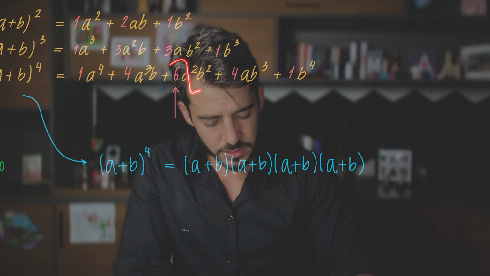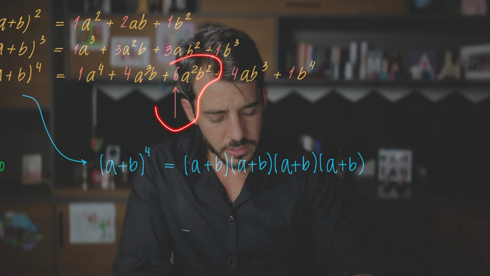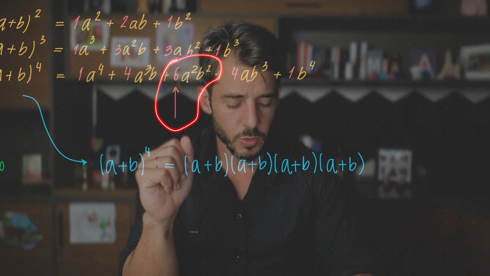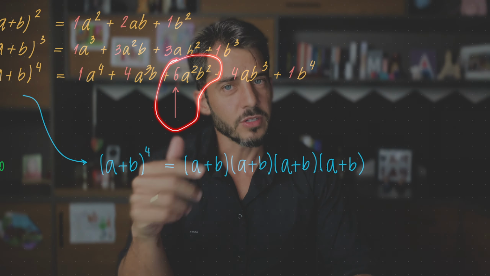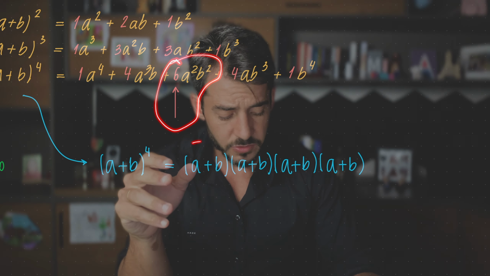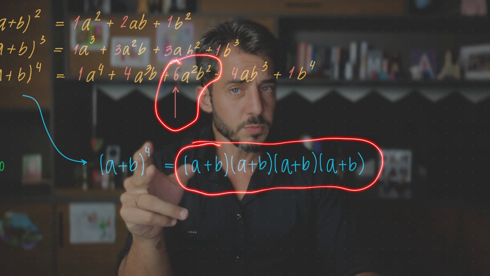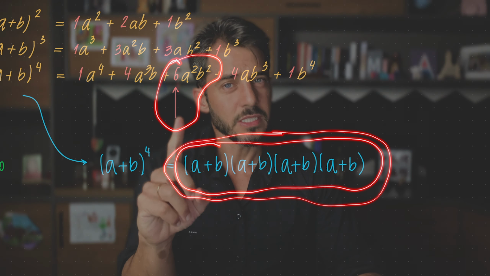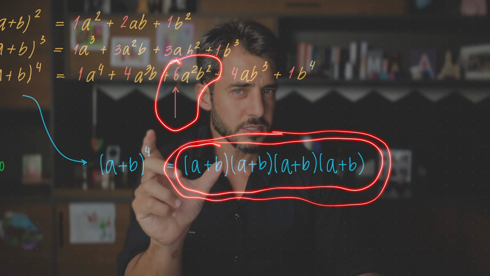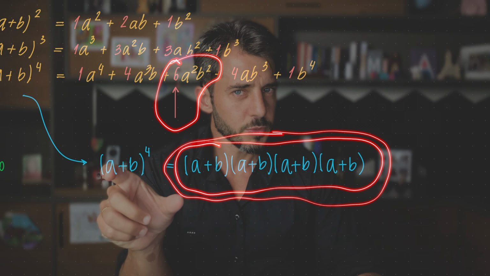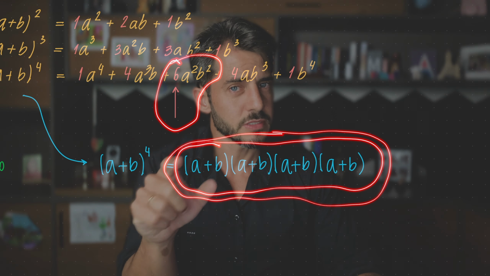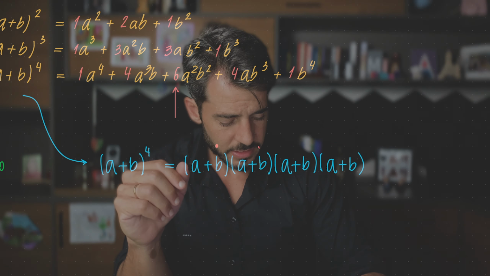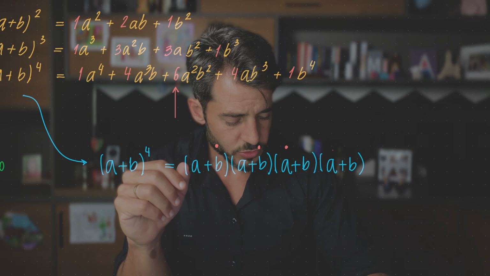Well, it says here that we should have 6 different ways of selecting 2 a's and 2 b's when foiling, right? Which means that there are 6 different ways of choosing 2 a's from anywhere here and 2 b's from anywhere here. And do notice that you can only select either an a or a b in each binomial to compose that a squared times b squared. So for example, one alternative could be selecting these 2 b's and these 2 a's.